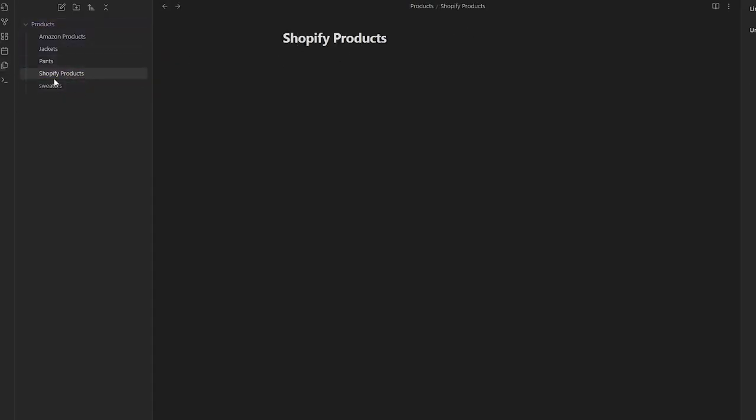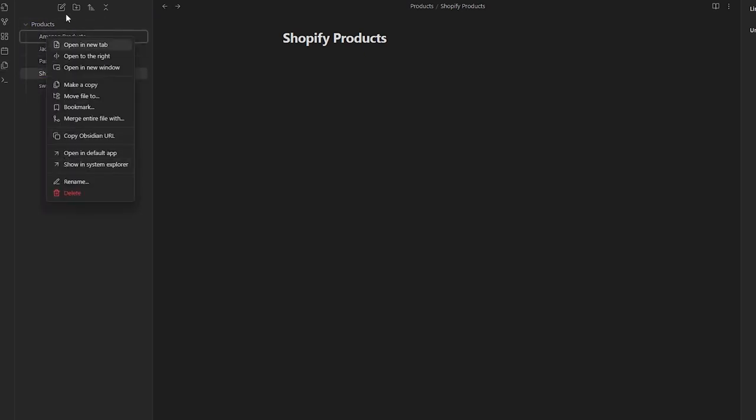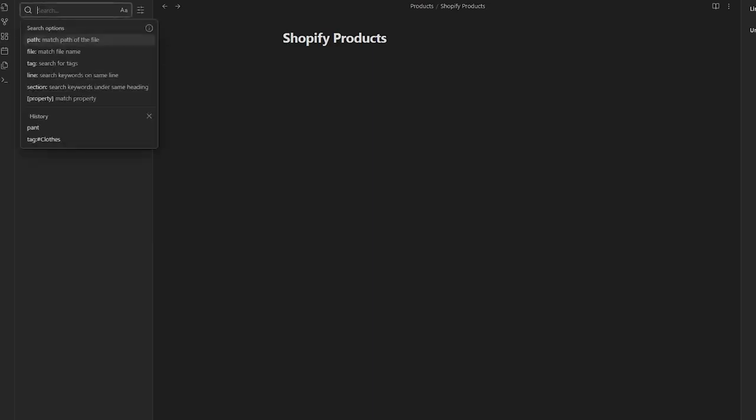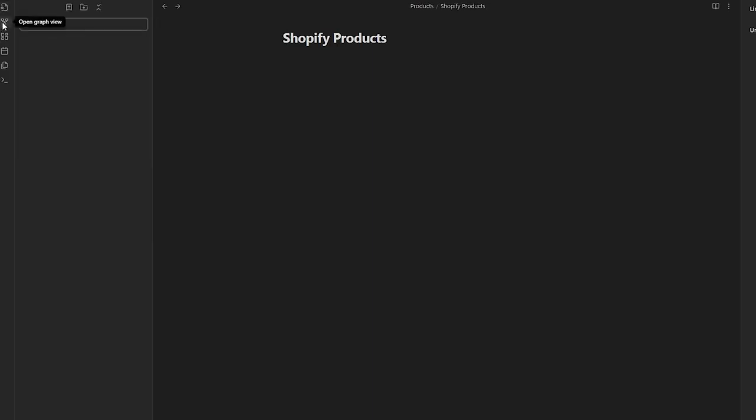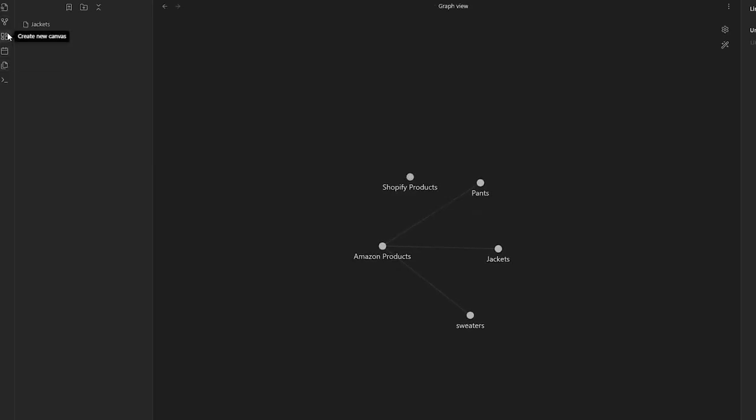So now I've already showed you about all of the right click options, right? Like you can expand different options if you just simply click on right, how you can search for files, how you can bookmark them, how you can open up the graph option right here, and also how you can create a daily notes tab as well. So it depends on you.